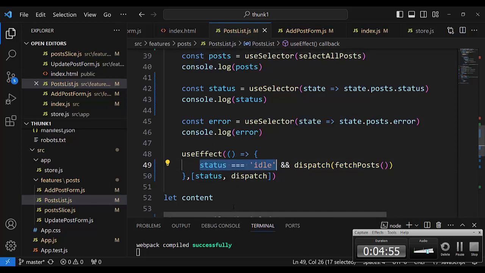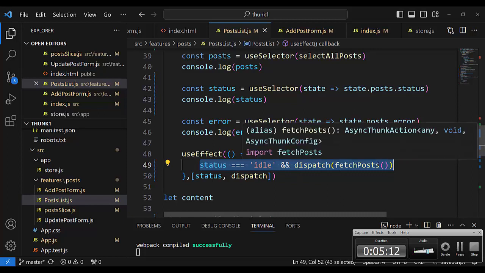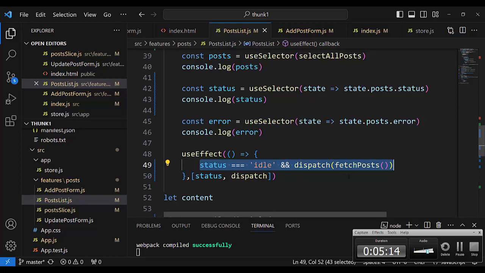Okay, it means that at this moment, the first useEffect after initial rendering starts dispatch fetchPost. The array here has two members, status and dispatch.